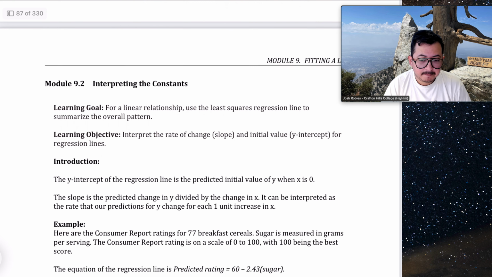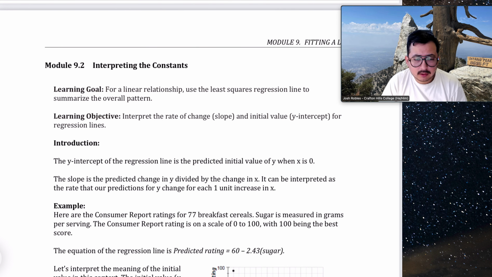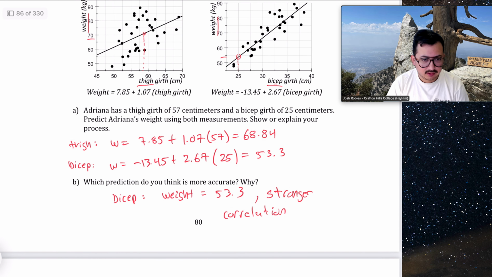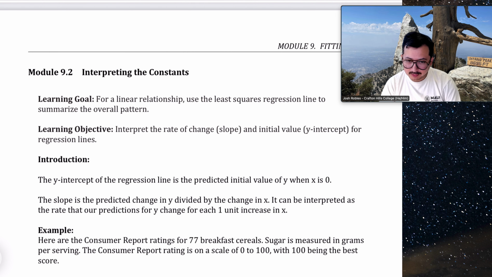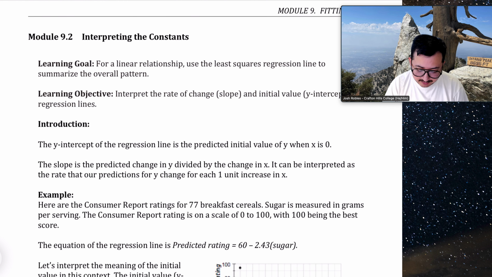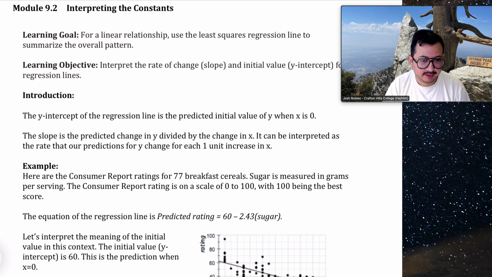All right, and so this is our last topic already here. We have these numbers in our linear regression equations. What do they mean? Well, we already know that they mean the slope and the y-intercept, but what do those tell us in more word problem context? And this is our last topic that finishes up all of Unit 3.